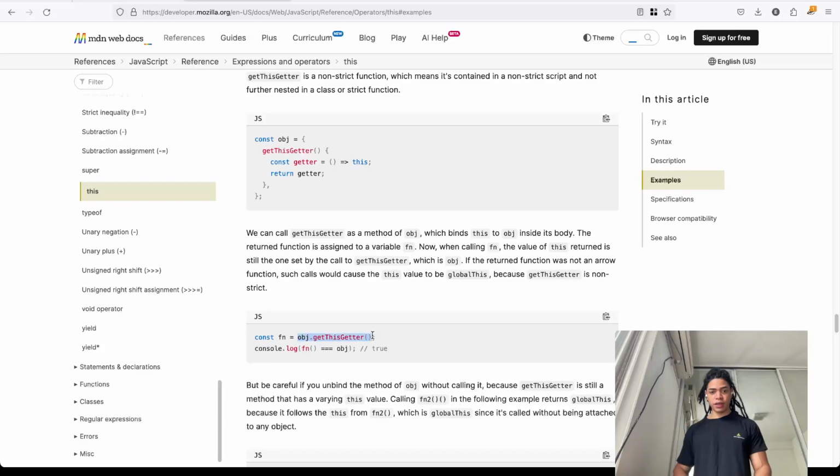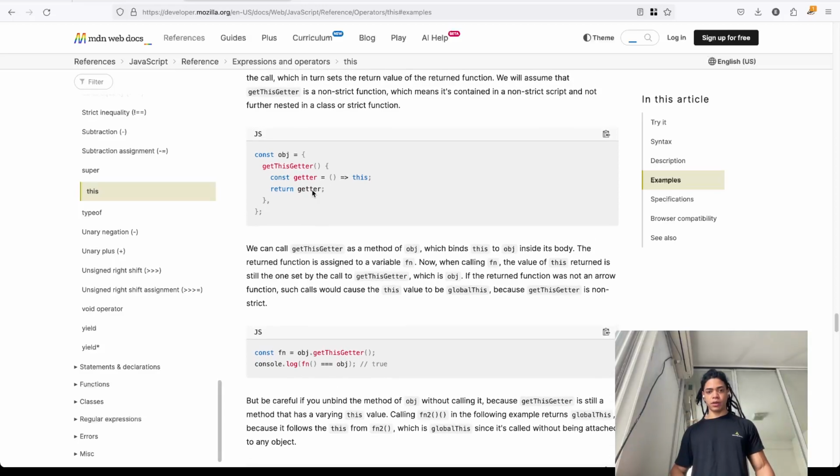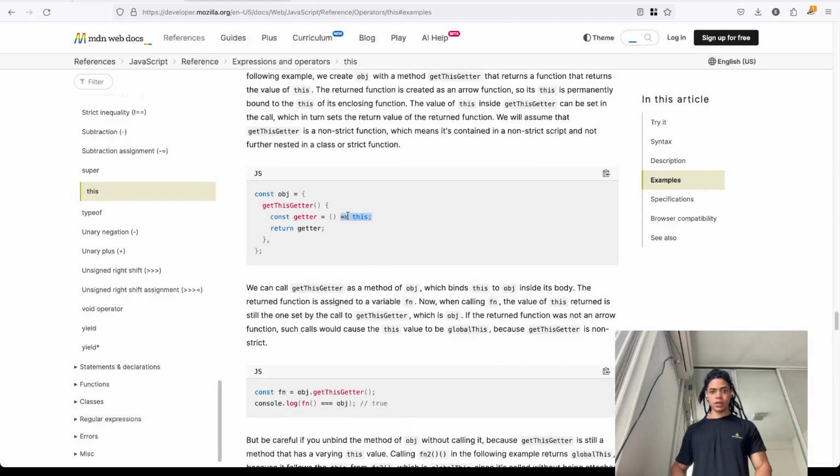So when you call this, it'll point to this object. But again, it's creating a closure, and this is something important here. By creating a closure, it gets access to the properties and methods, or in this case the variables, that were defined in the outer scope of this, which in this case is the object itself.